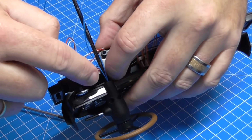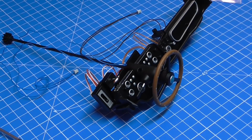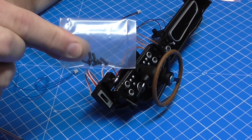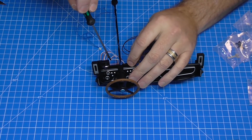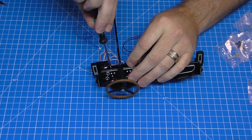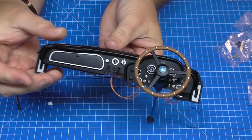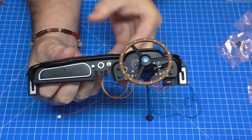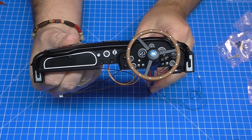Now the screw hole is just actually in that section there. It's one screw. It's pretty hard to see. Now the type L screw, if you remember this pack where I said you've got thicker screws, the type L is the thinner one. This came, I believe, in pack 24. So I've got that here. I'm just going to line that up and get this in, and secure that in nice and tight. There we go. And that's in place. And that now looks just like that. Quite a lot to do in that stage, which is great for this build because we haven't had much to do at all. But that's all there is to do in that stage.